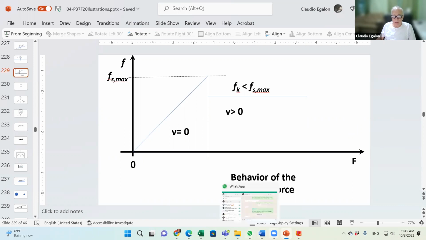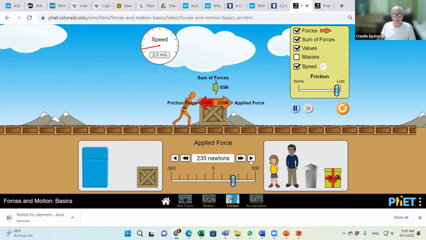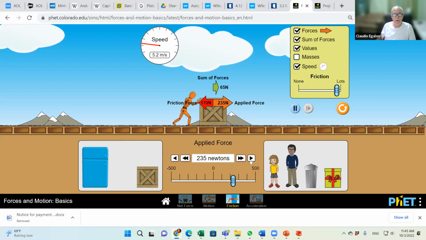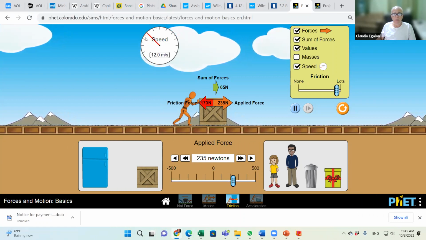Okay, that's why that object started to accelerate. Let's do that again. Going back 50, right? 50, 100, 200. Here you go. We're going to go to 228. When you get to 228, there will be a difference in force. There will be a net force difference of 0, and the object is going to accelerate to the right. Look at the speed here increasing.